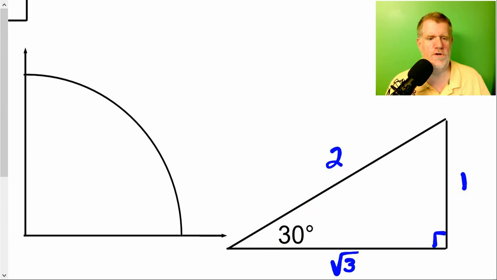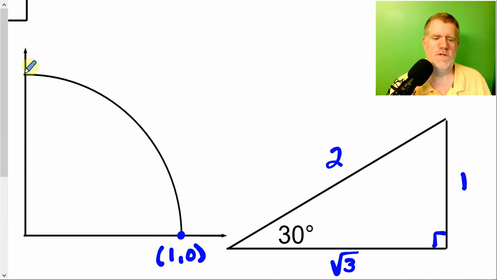Now I'm going to ask you this question. The unit circle is called a unit circle because we want the radius to be 1. So let me say this right now. Here I have a little quarter circle right here. I'm going to say, what's that point? Now that point I'm going to call 1, 0. Right, which means what's this point up here? Remember, this is a circle, so it'd be the same distance. It would be a 0, 1.